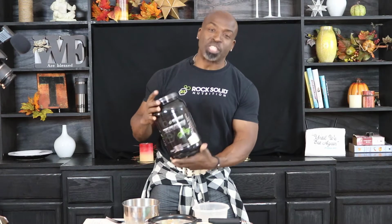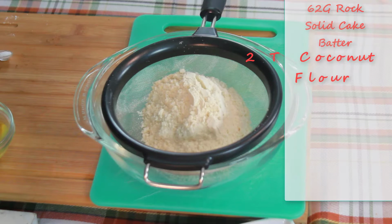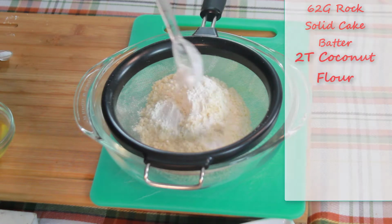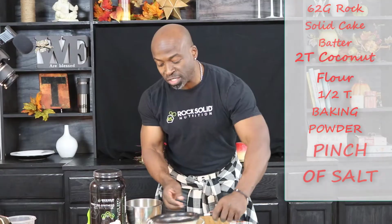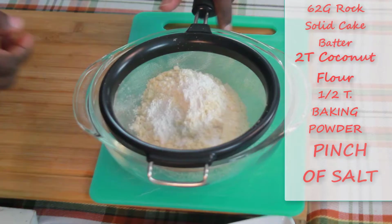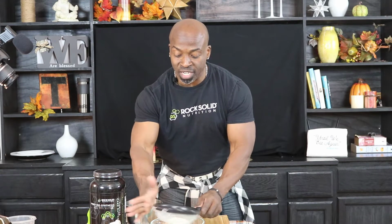We're going to get started with the star of the show, and that is about 62 grams. That's a little bit more than half a cup, but make sure you use your trusty scale, guys. 62 grams of cake batter, 2 tablespoons of coconut flour, half a tablespoon of baking powder, a little pinch of salt. Now we're just going to sift those. Like I said, guys, you always want to sift your ingredients, so everything blends together. All right, so that's our dry ingredients.